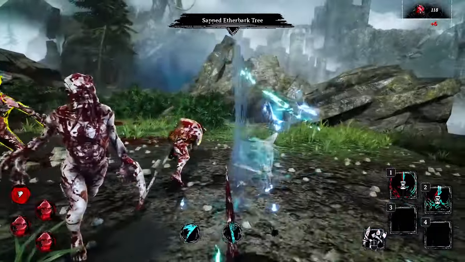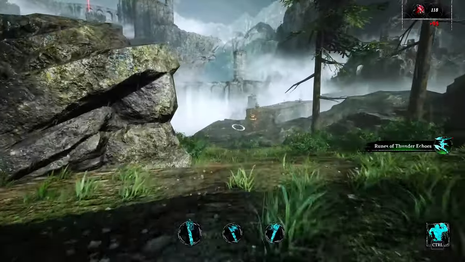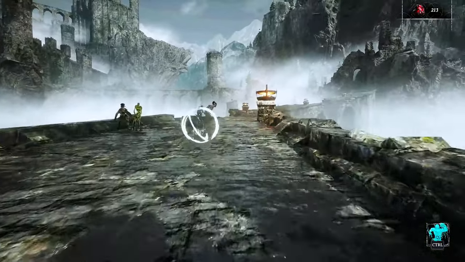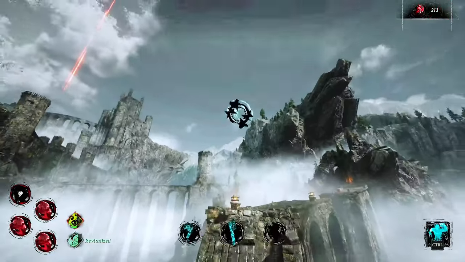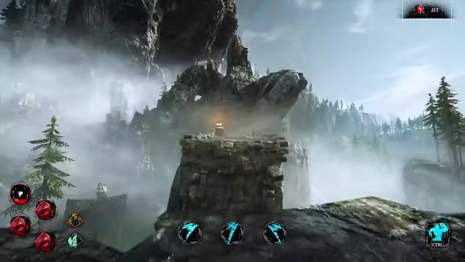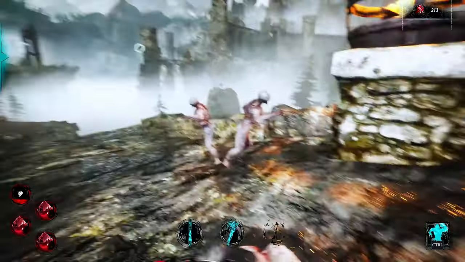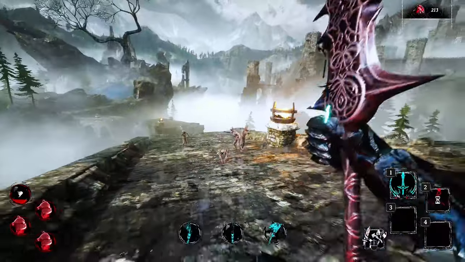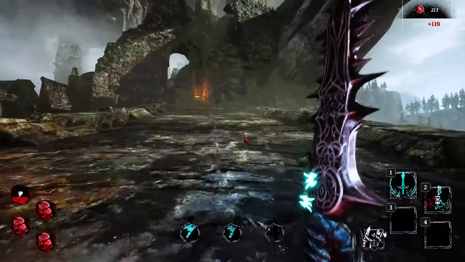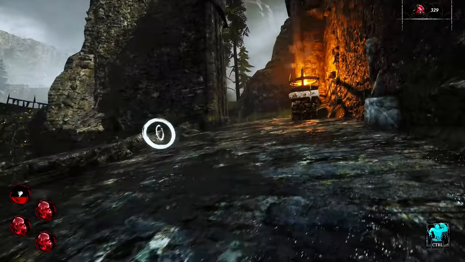Actually, I don't like the swinging sword. All right, let's move. Actually, I could just skip the enemies, right? Whew. I really like the movement of the game. It's very, very fluent. Can I do... Oh, it didn't work. Dang it. And everything is dead. Yeah, the movement is very, very fluent.